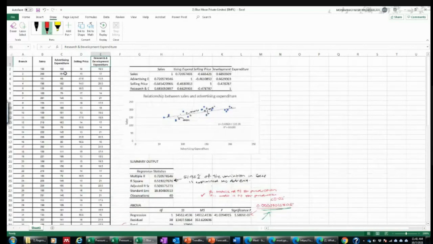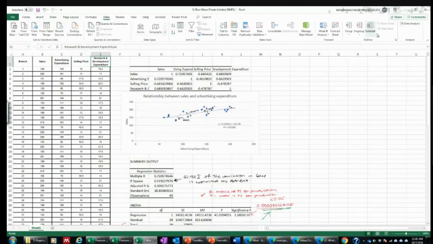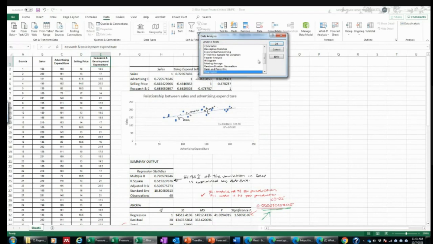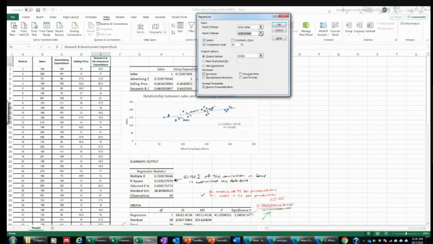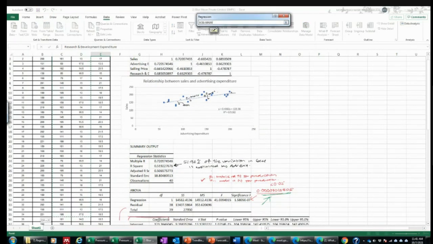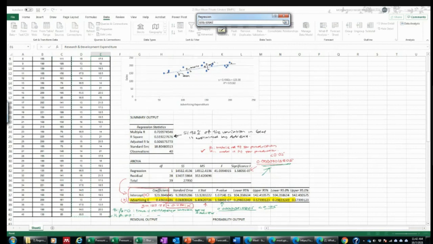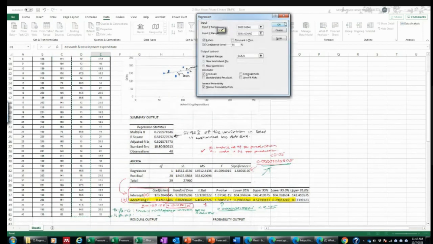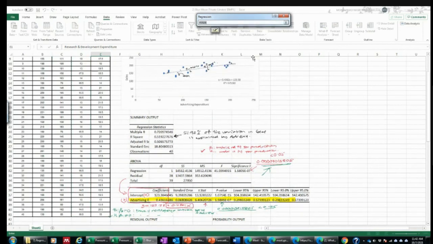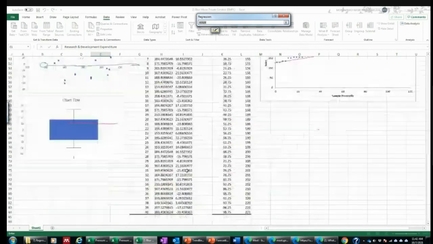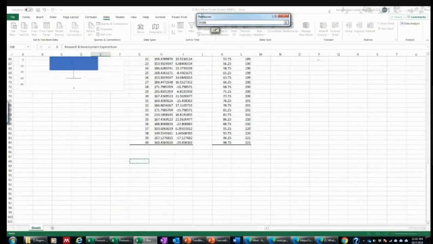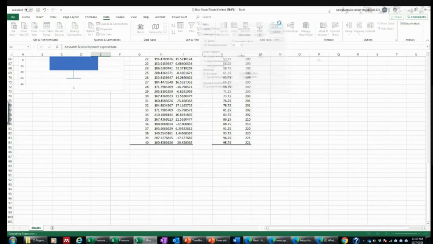For example, let's look at selling price, right? So for the X range, we select selling price, right? And then let's put the output below. Okay, and then we click OK.